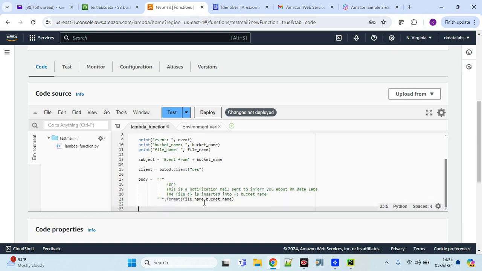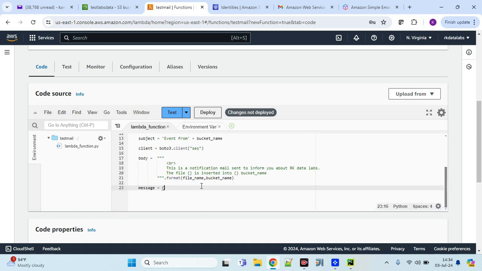That's it. So the body completes. So what we have to do next is the message. We want to send a valid message to the SES SMTP template, where it should follow two different things. So let me open a bracket here, and then we want to get the subject, followed by opening braces, and then comes the data. We need to have the data configured, and then we need to get the subject. So there are two things: we need to incorporate the subject as well as the body.